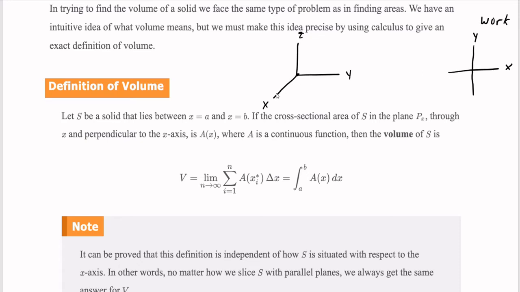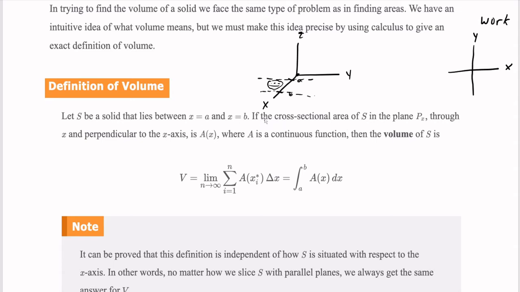So what it's saying is your three-dimensional object, your solid S, is finite in some sense, that if I took it, I could kind of go like this. Here's A and here's B. And the whole solid, if I kind of sliced the solid right here, it could be up in Z or over in Y, but at the very least, its X direction values are in between A and B. So I know it's sitting between A and B in the X direction. All right? So that's all that means, is that I've got a position on it. I know where it is. It's somewhere in here between A and B.